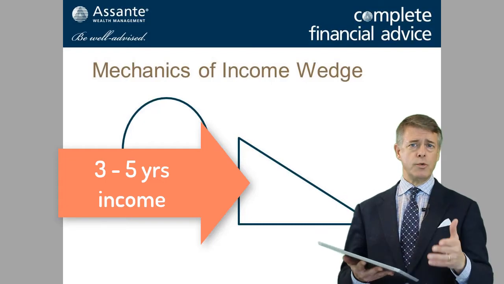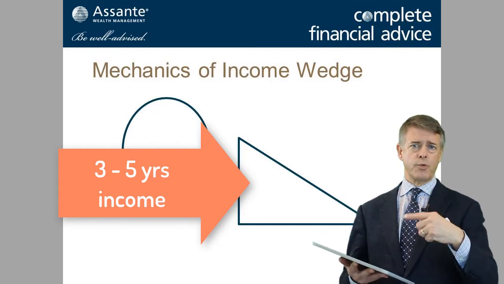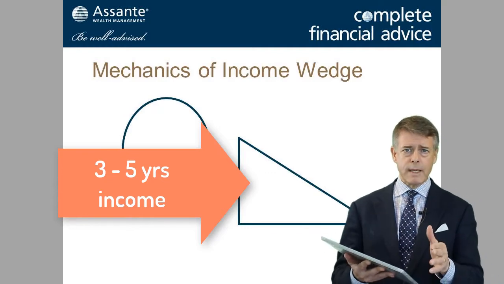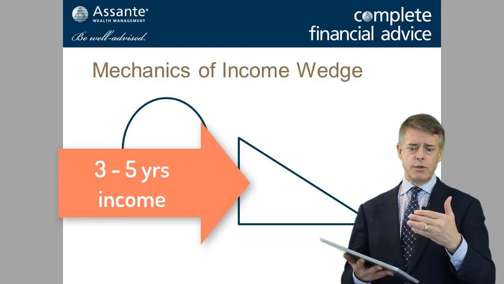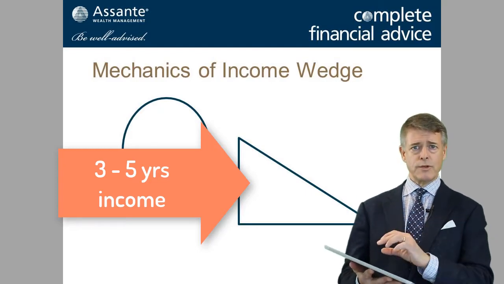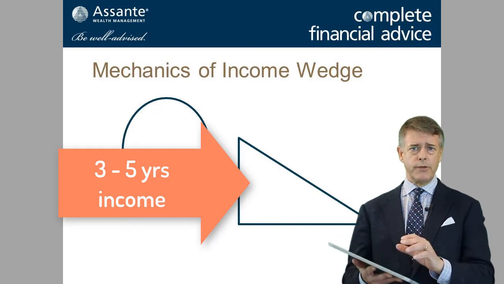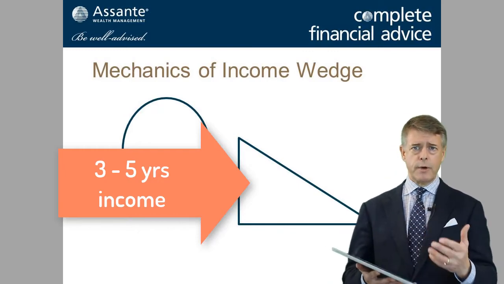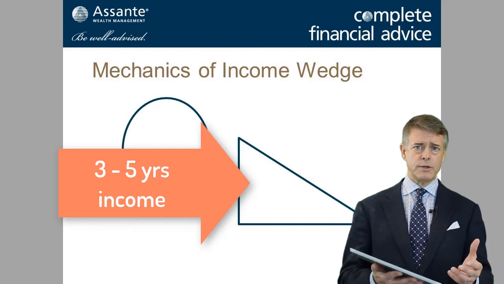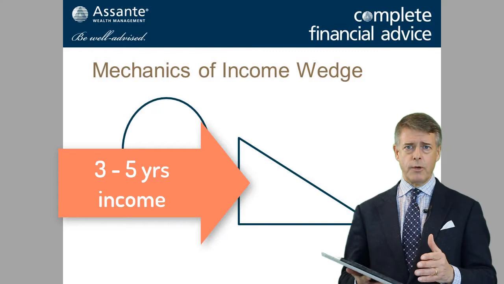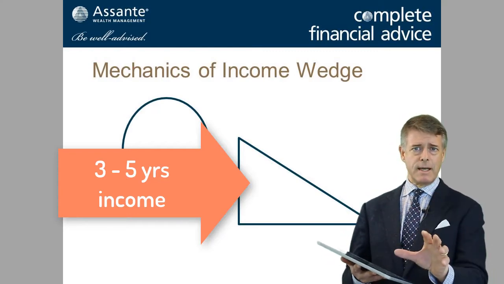Well, it could take 2, 3, 4, 5 years before that rebuilding of that portfolio really gets some traction. Over that time period, you want to be in a position you have other assets that you can utilize to generate income. And that's what this wedge is about. So if I know that I've got 3 to 5 years worth of income built into my portfolio, so let's say I needed $40,000 of cash flow from my portfolio to supplement my other pensions, then take $40,000 times 3, or $40,000 times 5, and set aside that into an income wedge.